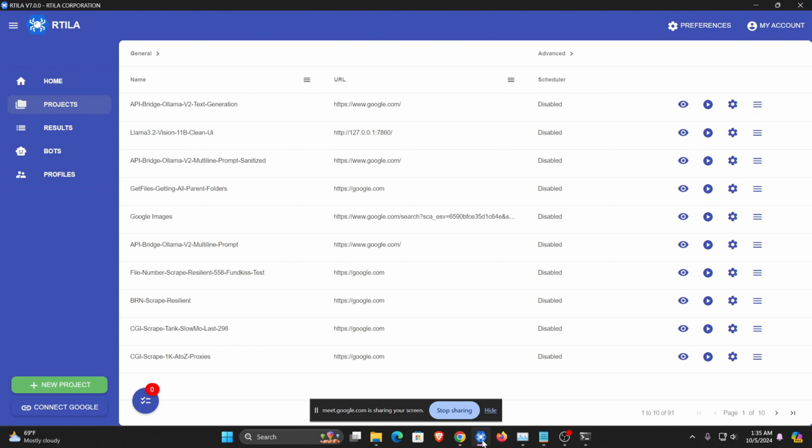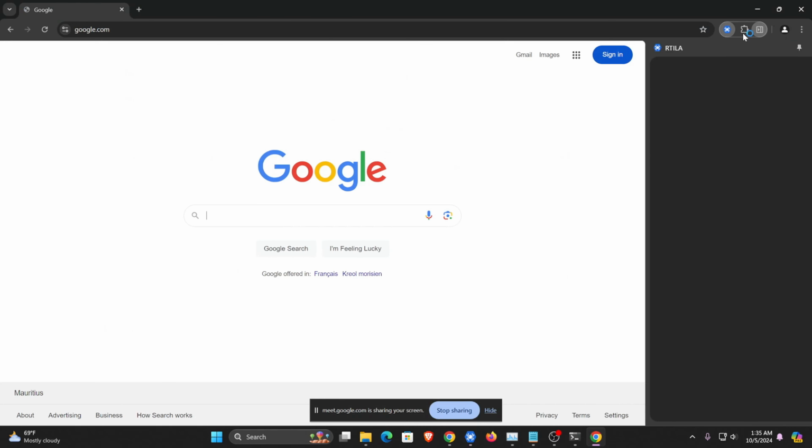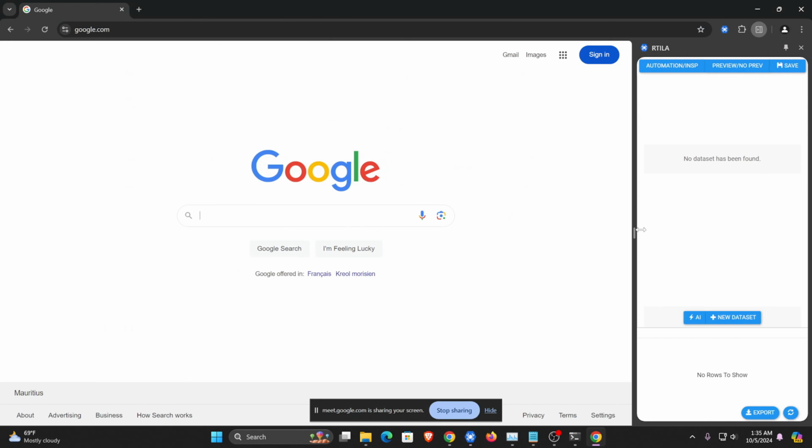Excellent. So maybe I can jump and show you the small pros and the small cons of our selector. Let's just call this Google search, and I create a new project. In the automation panel, you have the record button here.